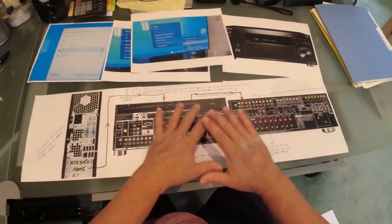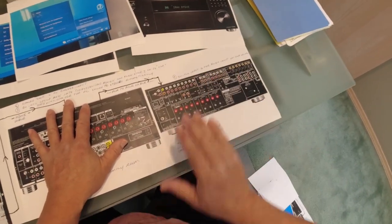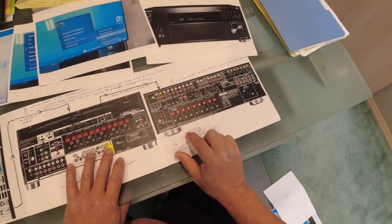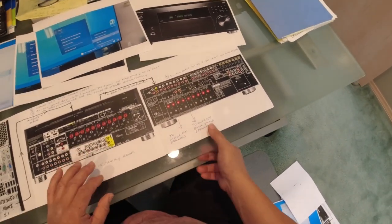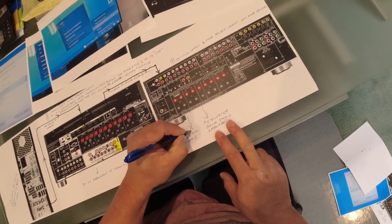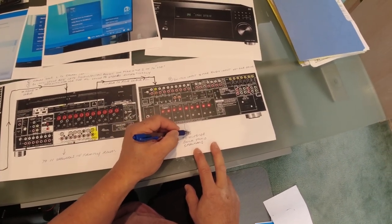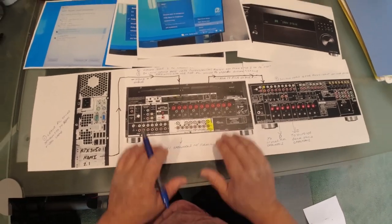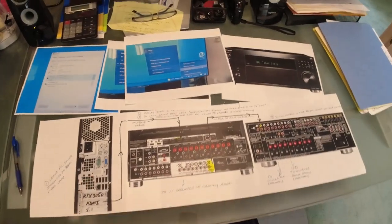Now I get all 11 speakers working in my family room, plus the speakers in the formal living room and the outside backyard speakers, and they can individually be adjusted. I can turn this up and down for the family room, and turn this up and down for the living room and outside speakers. I actually have volume controls on the wall in the living room and a volume control by the back slider for the outside speakers. The speaker volumes in here are controlled by the amp, and of course the master volume can also be controlled by the PC.